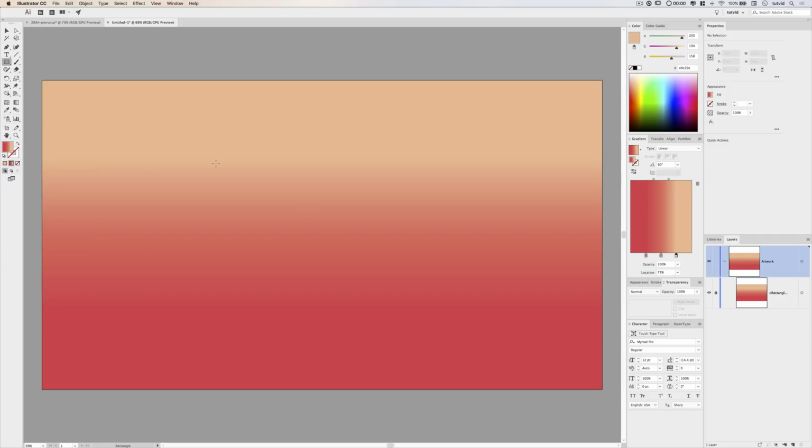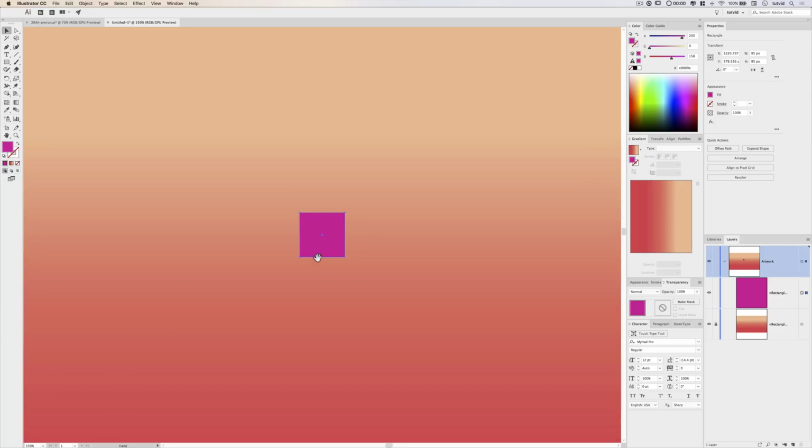So grab the rectangle tool and click a single time, and we're going to make a 95 pixel by 95 pixel square. I'm going to fill this with any color. I want it to be a solid color just for the sake of not being distracted. So I'm going to select the solid color swatch here in my toolbar, and maybe I'll make it like pink or something, just so it's very, very contrasty against our background.